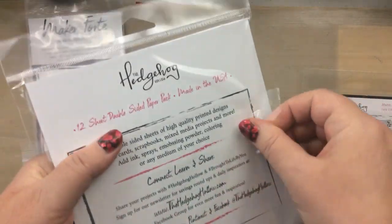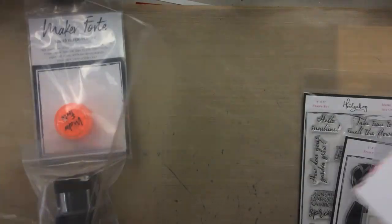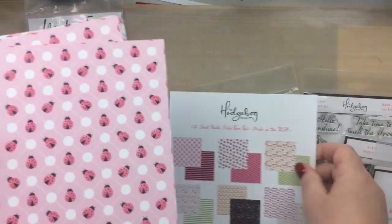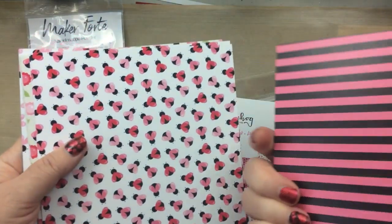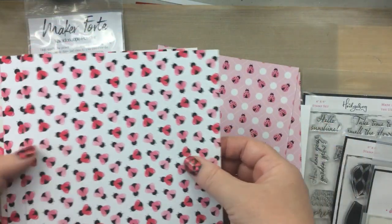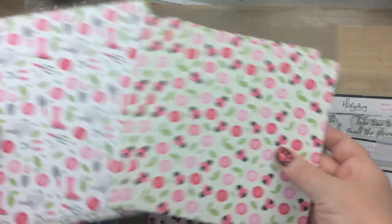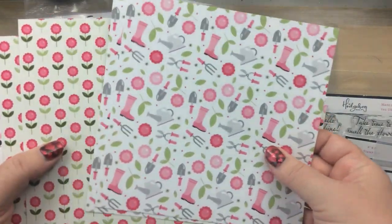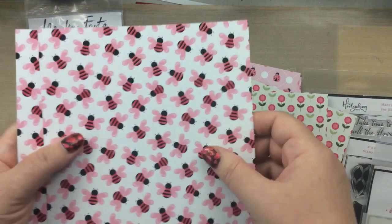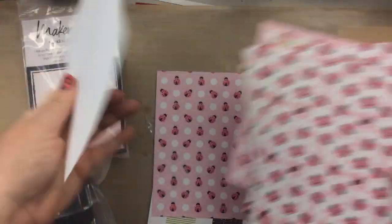It also comes with a really great paper pack and I fell in love with it. I'm going to show you all the pages — it is front and back printed. On the front you get these little spring bugs, so cute, in pinks, and here's one with leaves on it. This one is a gardening paper and here's some flowers, more little flying critters — they look a little bit like bees, pink bees maybe.